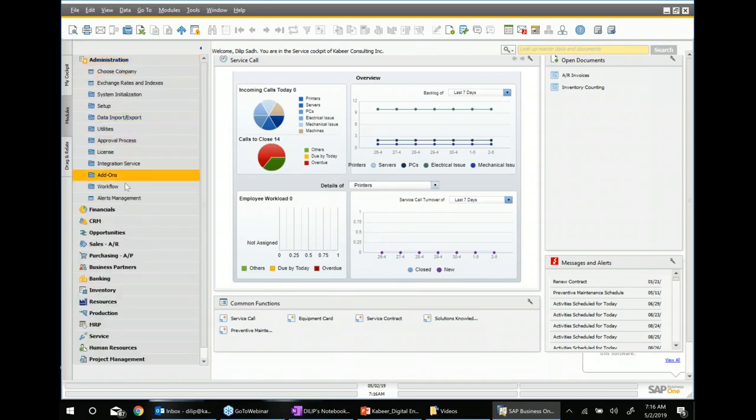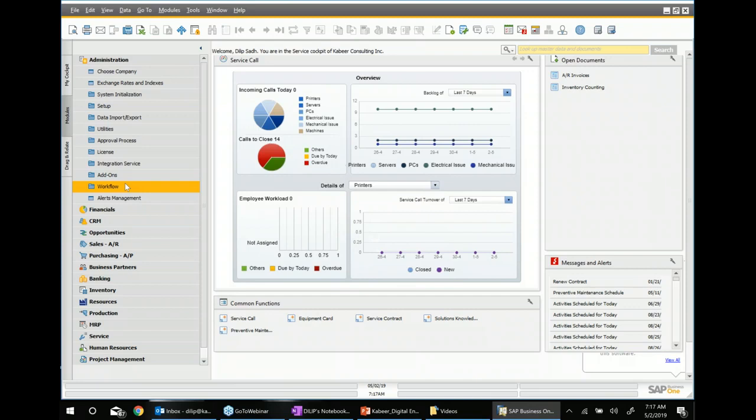In administration, you can have all various functions. I cannot go through all of them. Going through all the functions will take many hours. So obviously, we do not have the time to go through all the functions in detail. We can talk in detail separately. If somebody wants to see more detail, especially the business side, we can do that. We can schedule a demo as well. That is absolutely something we can do. So I will go through some of the core functions and features in SAP Business One. Okay.